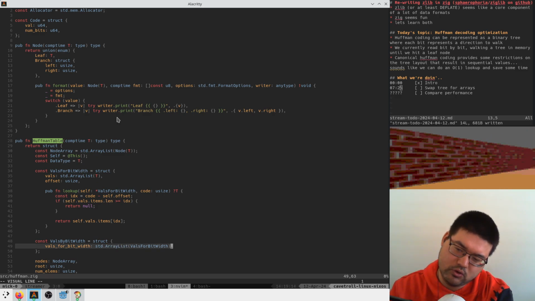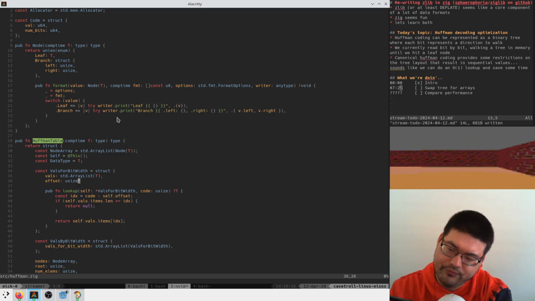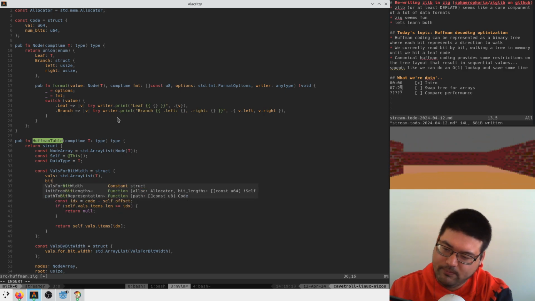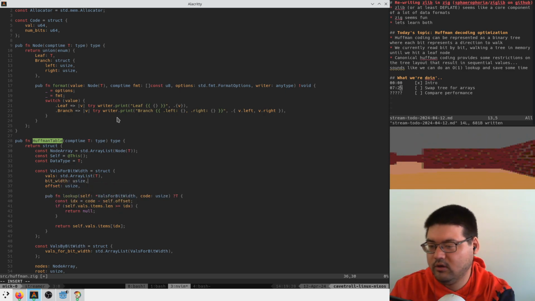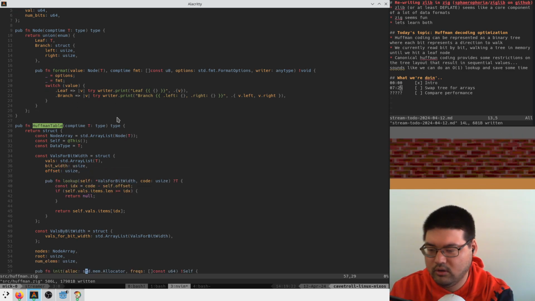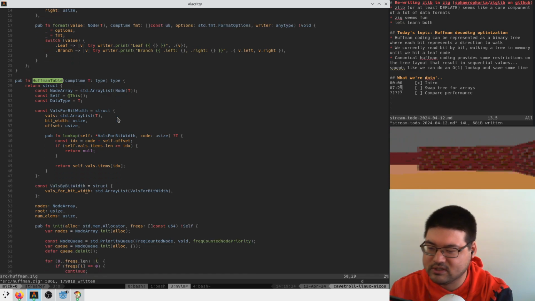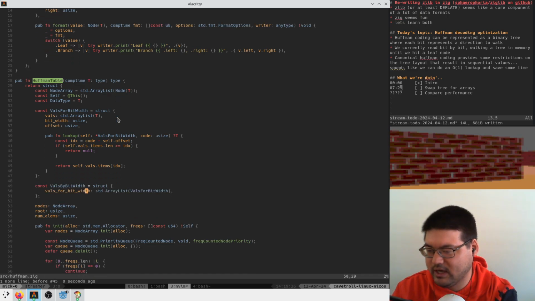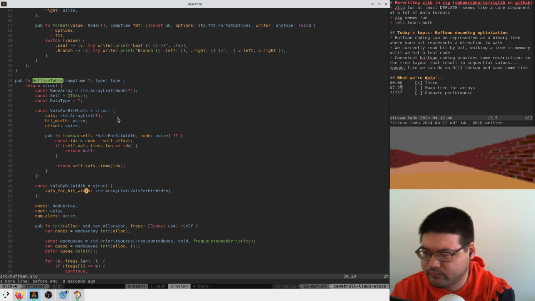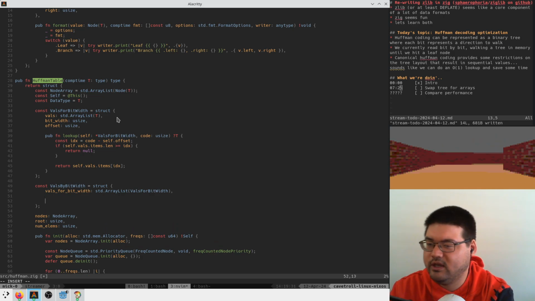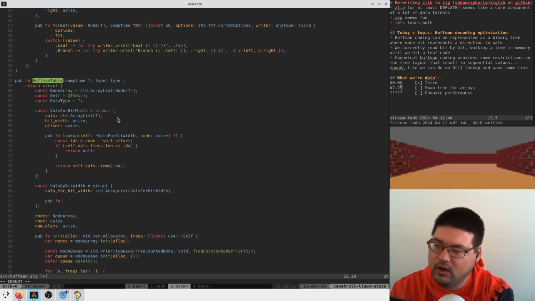And I guess we need to store as well the bit width for this thing. Yeah, and then this doesn't have to be a structure, unless we want to be able to attach some functions to it. Which we might.